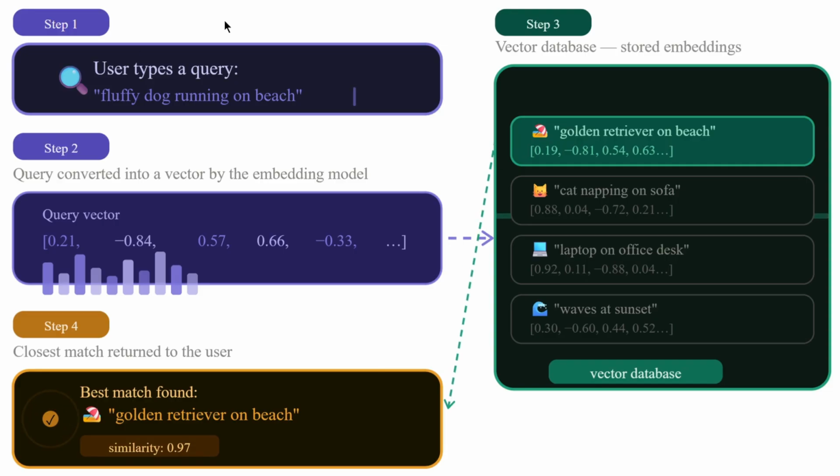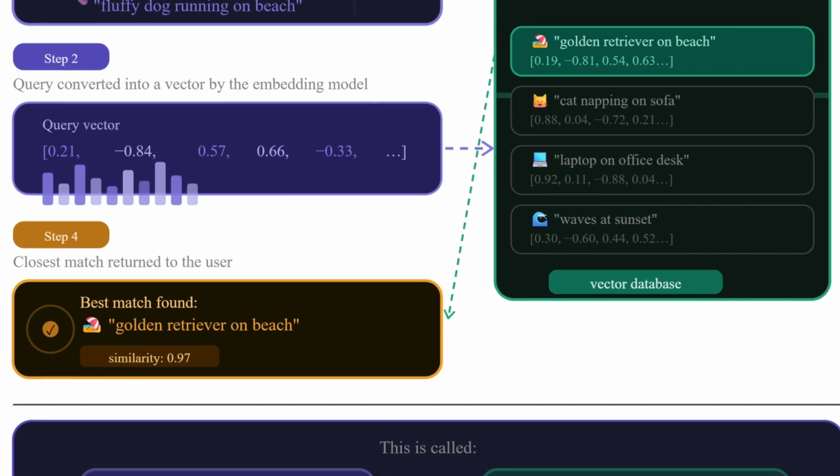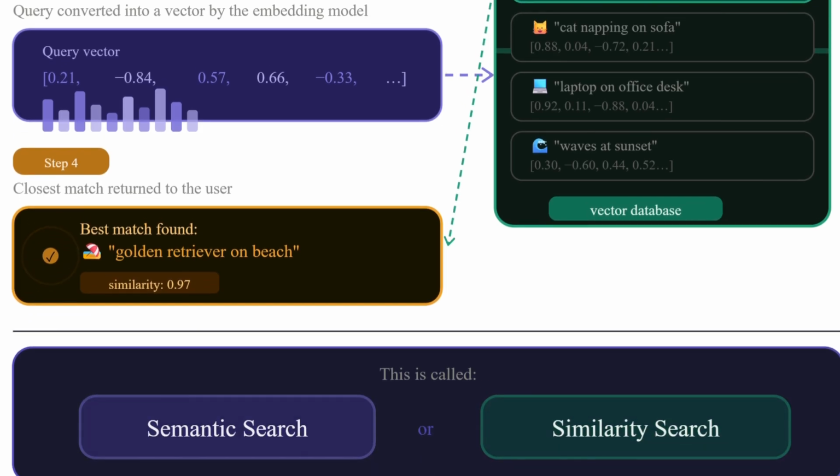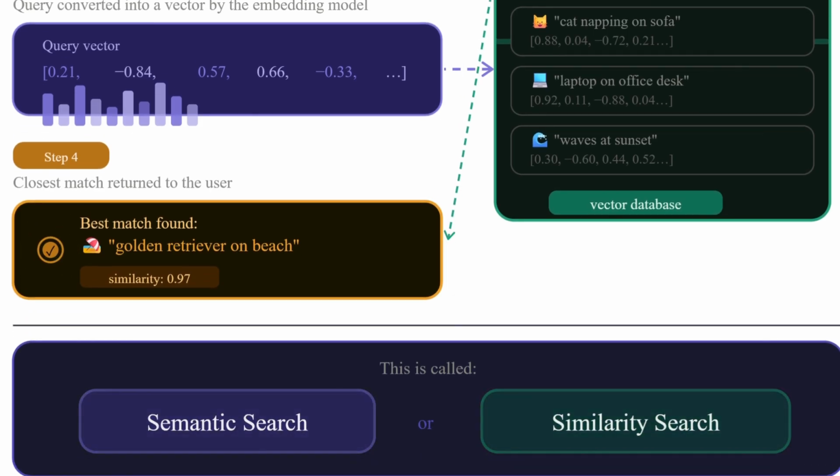When a user searches, the query gets converted into a vector. Then the vector DB compares that searched vector with its stored vectors and finds the closest match. This is called semantic search or similarity search. When this search takes place, the query embedding doesn't get compared with all the trillions of records in the database. Otherwise, it would be very slow.